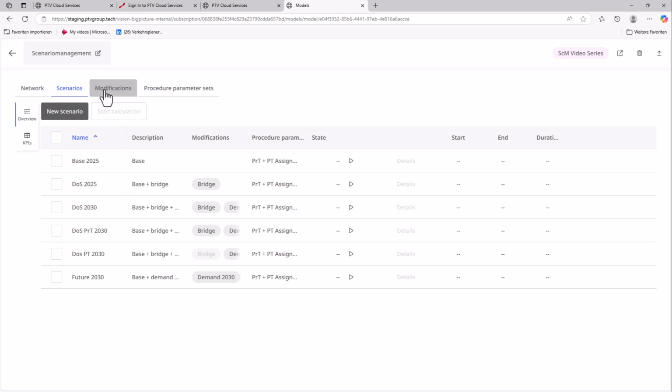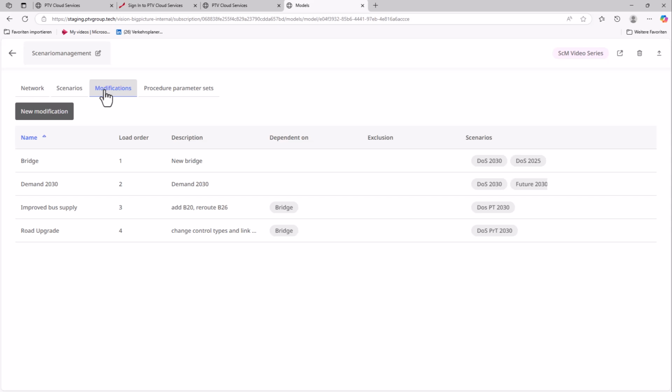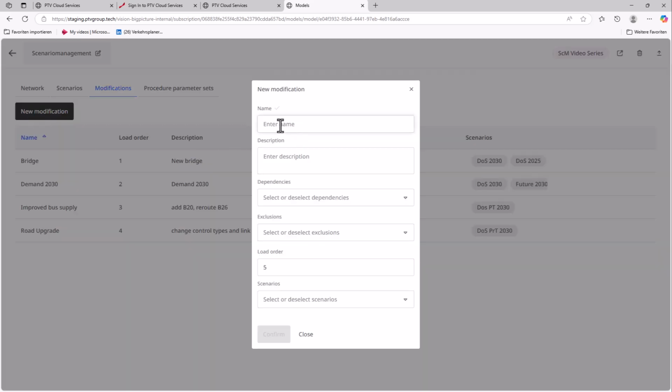Next, we would like to edit a modification. You can open existing modifications here and edit them in Visum, as I was showing you for the base network. You can also create new modifications here. So let's assume we have one modification, roadwork, in a certain street in Halle.